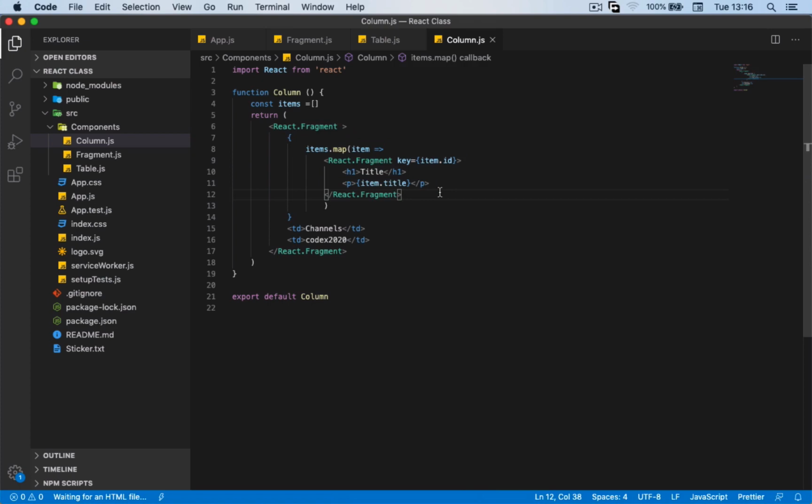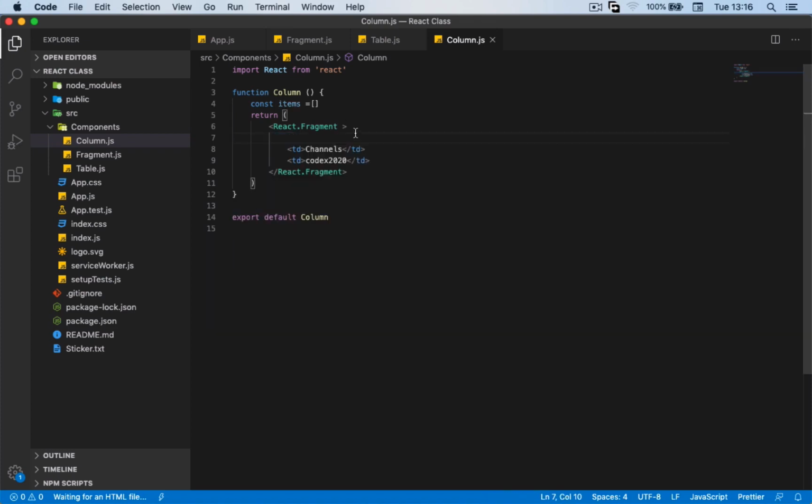Now we have a shorthand that we can use for a fragment. Let us take all of this here and clean it. So we are going to delete the fragment here and leave these shorthand tags.